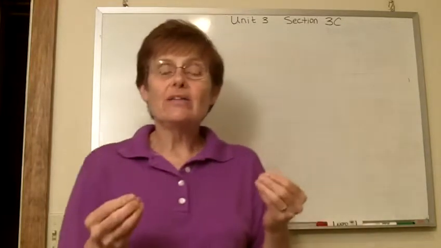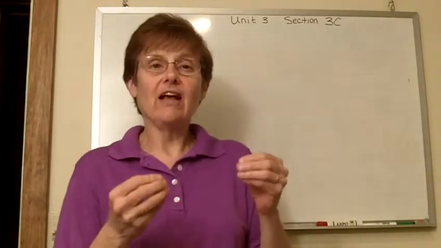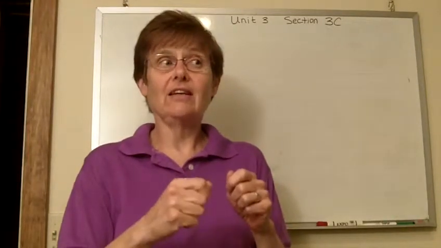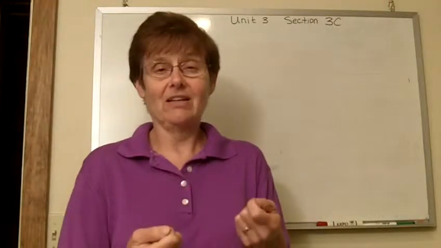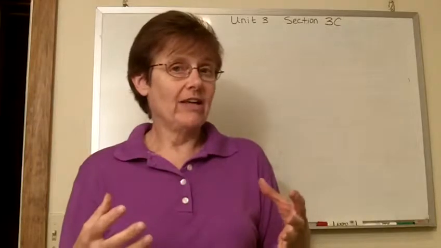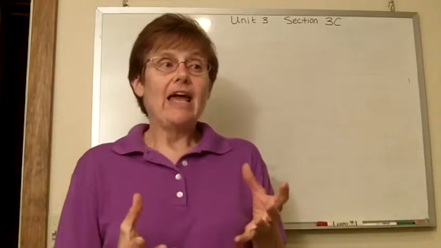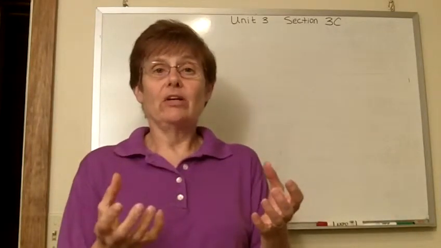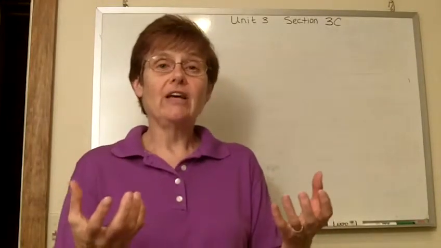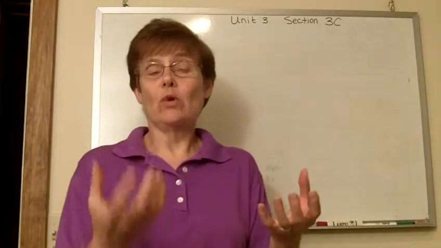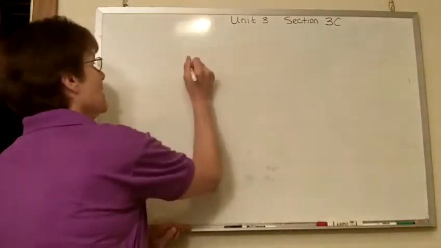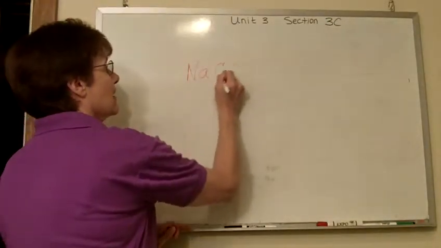So it's not really possible to write a formula that tells us with subscripts the number of ions in a molecule, because it doesn't do that. So what we do instead is figure out the ratio of ions in that big giant structure. And maybe it's a 1-to-1 ratio. If the positive ion and the negative ion have the same charge, then they will be present in a 1-to-1 ratio. So one example of that is sodium chloride.